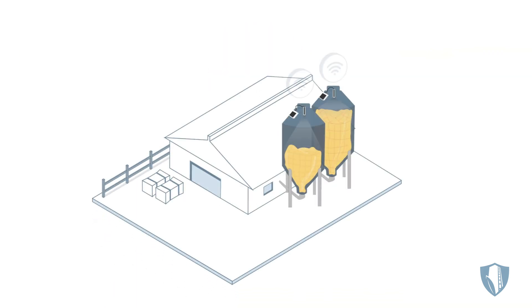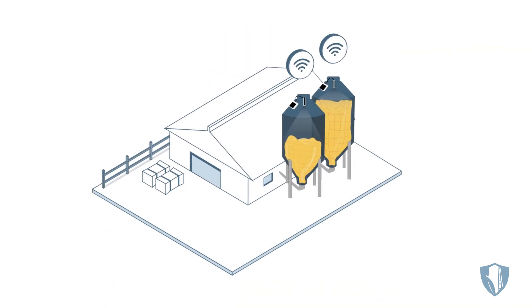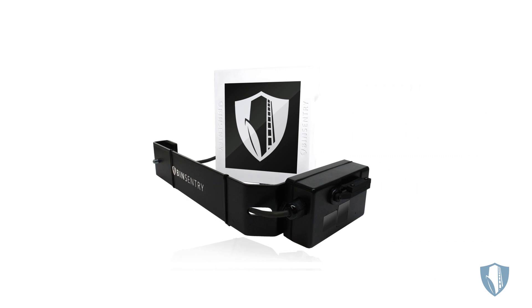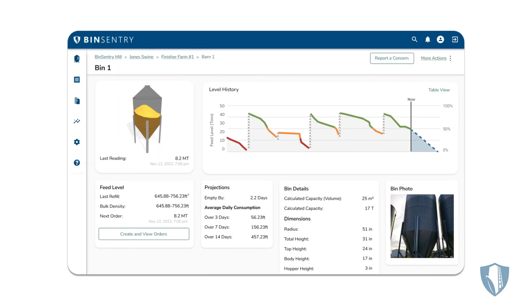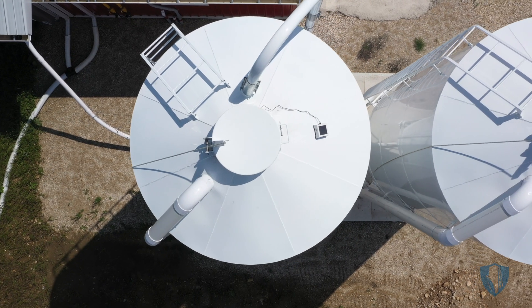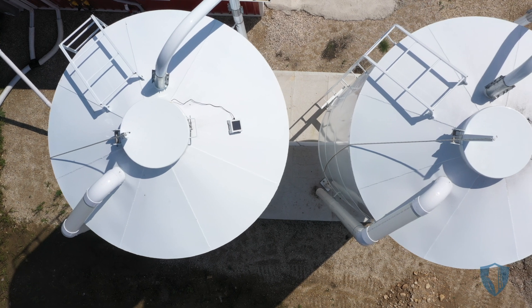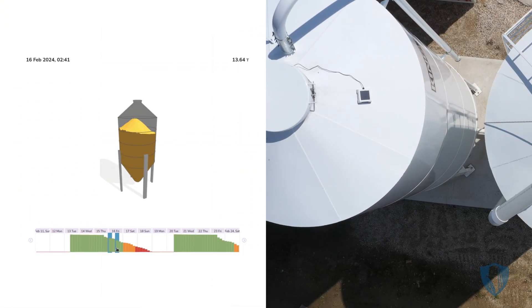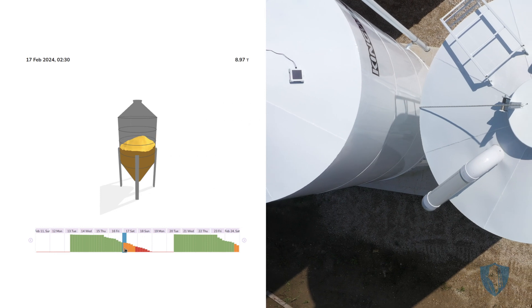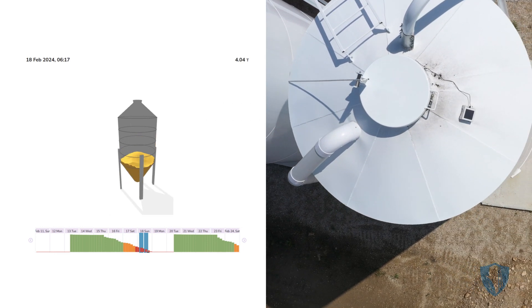We can help. Our leading technology stack starts with best-in-the-business bin sensors powered by artificial intelligence. The software crunches the data, and personalized dashboards support better operational decision-making. Bin Sentry sensors use machine vision technology, providing you with a 3D image of your feed level surface, allowing you to literally view a representation of the interior of the bin from any angle.